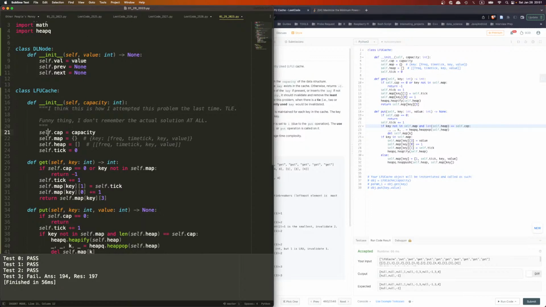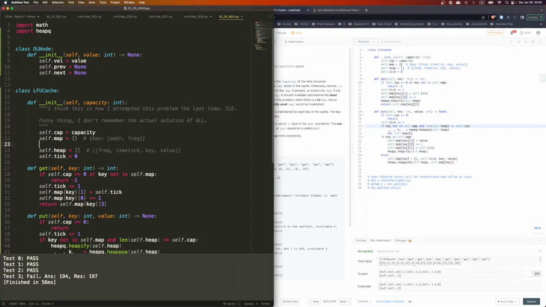Okay, so capacity is capacity. This is still needed. Map is map. We just need frequency. We don't need timestamp. We actually can do value. No, we don't need value. We need the address and your frequency. That's what we need.